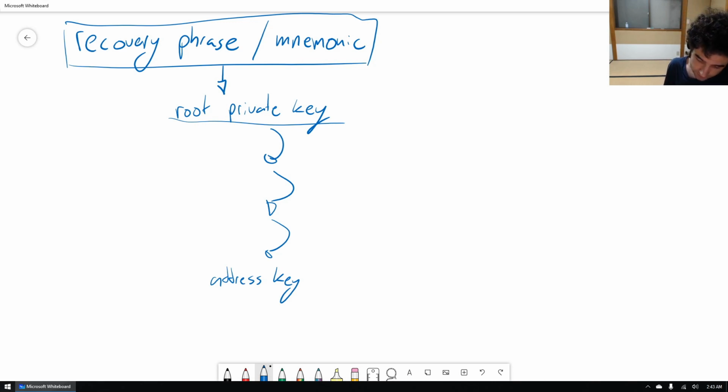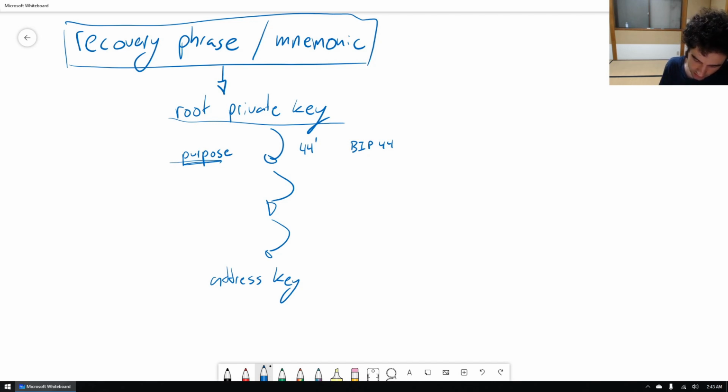So what are these levels? Well, the first one is called a purpose. And it says, okay, what is this key going to be used for? Okay, the most common value is 44. And usually there's, I won't explain, but let's say it's 44. So 44 is used for a BIP 44 wallet. And you don't really have to know what it means, but the reason we have a purpose field is because the wallet software needs to know, well, how many levels do I have?